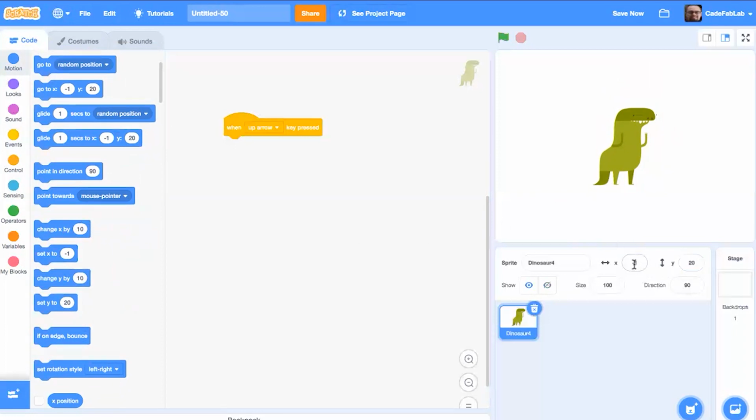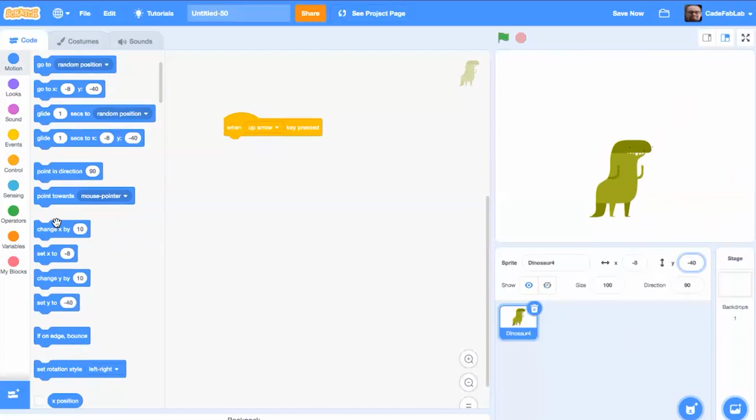And you can see over here on the right with those other options that I was talking about, when I move this dinosaur, it changes its location. You see the X position here and the Y position here. These are just terms that we use for the left and the right of the screen and the top and the bottom of the screen. So when I move it across different parts of what's called the canvas, you can see that this position changes. And so if we want to change the position of the dinosaur without dragging the mouse, we just need to change the X and the Y values.